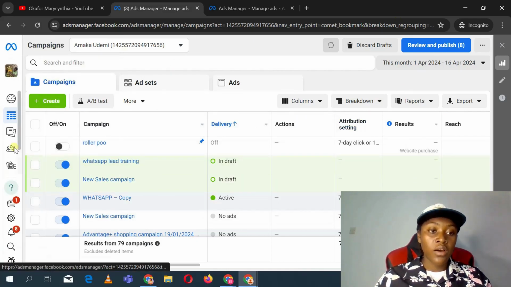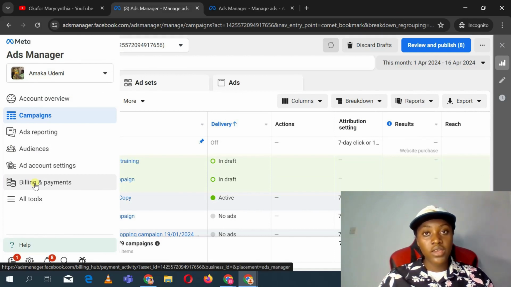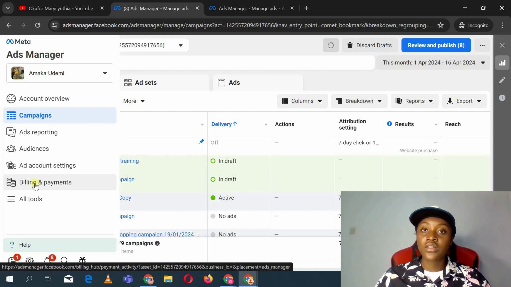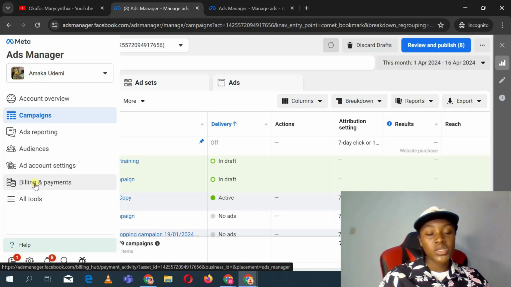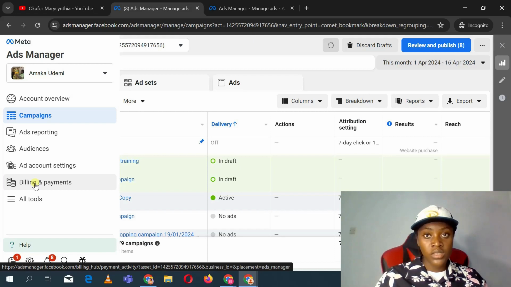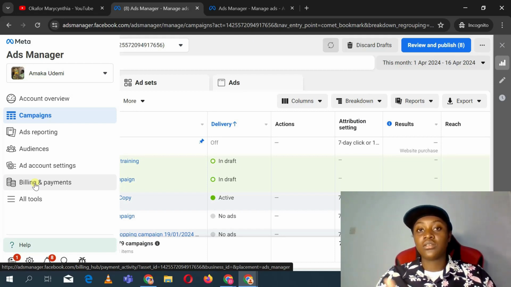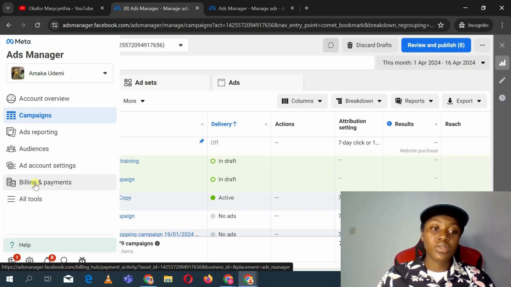manager, right? Now if you are running ads with a new Facebook ad account, it will require you to set it up, right? This is not a difficult thing. They are going to be giving you prompts: set up, add a phone number to it, set up your billing method. It's not difficult. They are going to be showing you step by step how you are going to do it, right? So that is it.